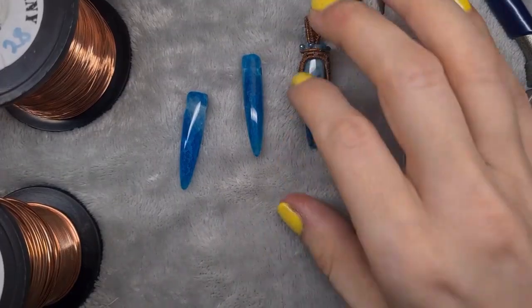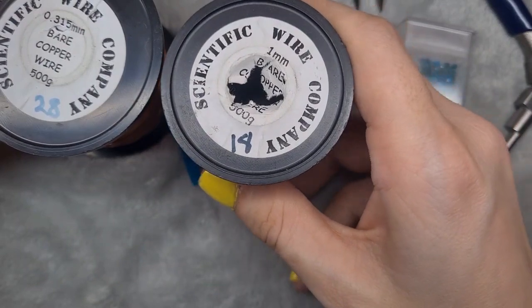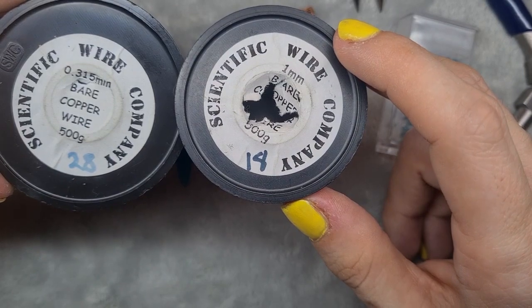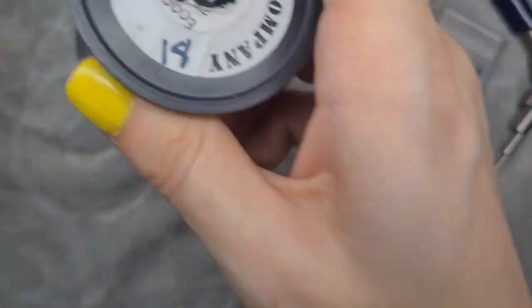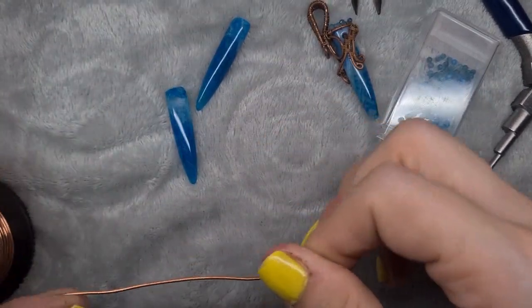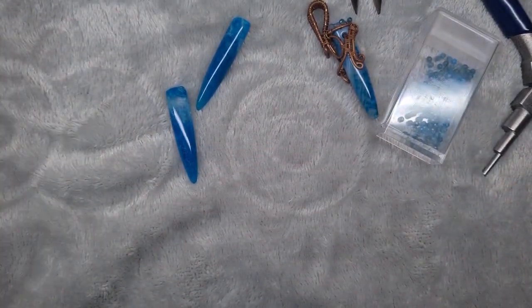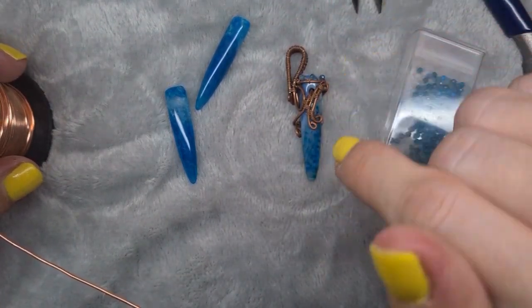So you will need your dagger or tooth. You will need 28 gauge wire. You will need 18 gauge wire. That is 1mm and 0.315mm in case you're going different metrics. I've got them both on there, so I can easily tell the difference. So you really aren't going to need much wire for this, and I like to straighten it as I cut it. So I'm going to cut the pieces that I need, and then I'm going to come back and tell you the pieces that we need.